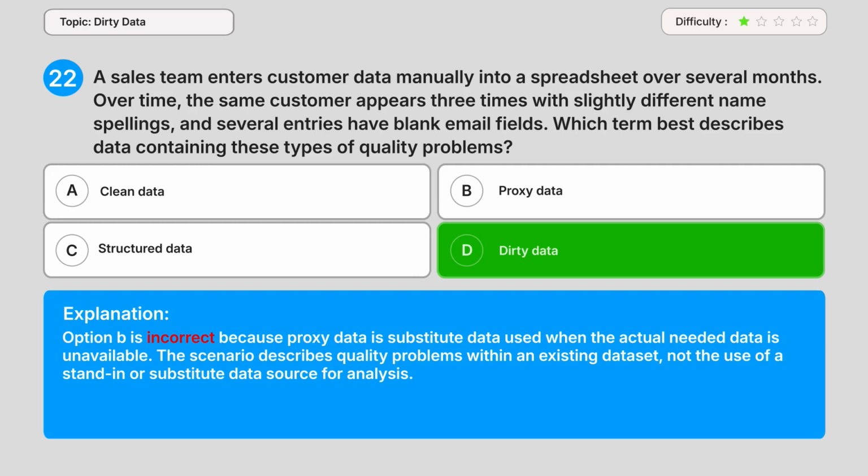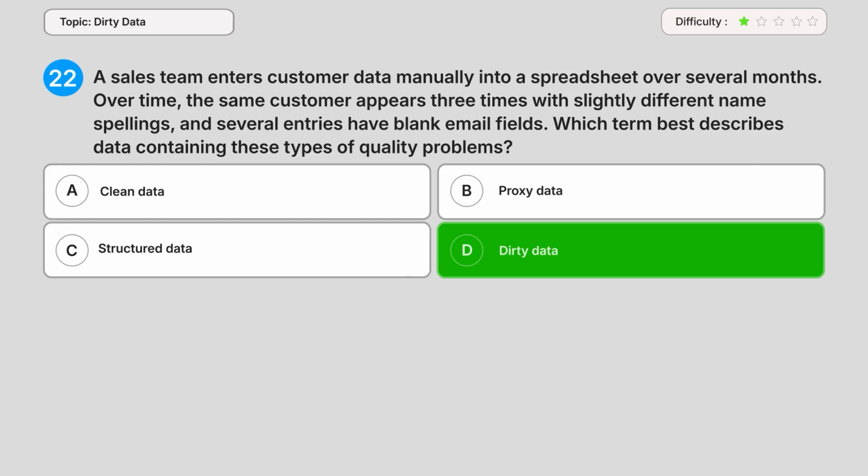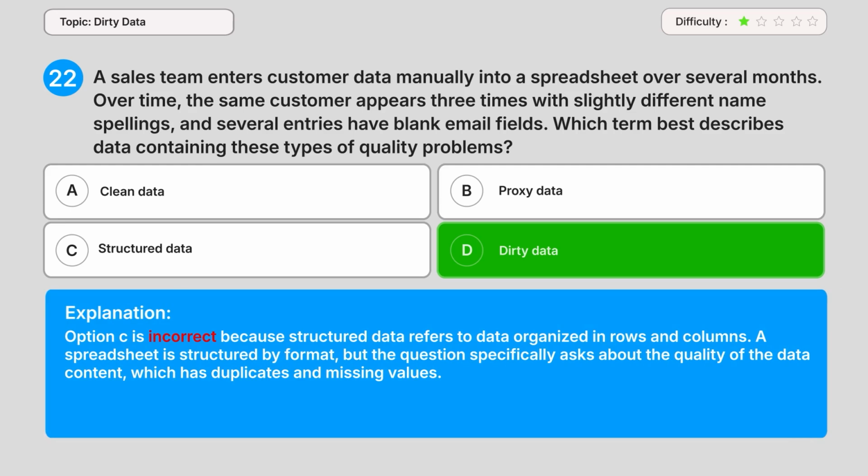The scenario describes quality problems within an existing dataset, not the use of a stand-in or substitute data source for analysis. Option C is incorrect because structured data refers to data organized in rows and columns. A spreadsheet is structured by format, but the question specifically asks about the quality of the data content, which has duplicates and missing values.